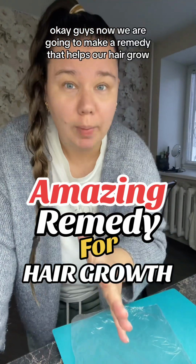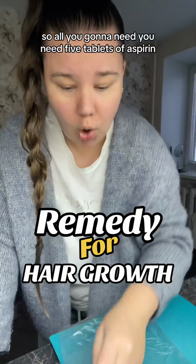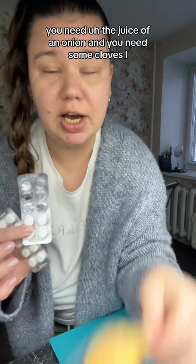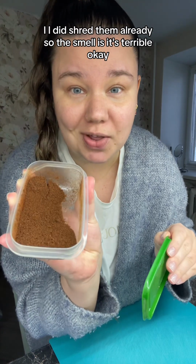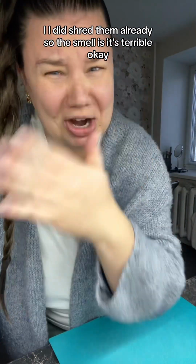Okay guys, now we are going to make a remedy that helps our hair grow. So all you're gonna need, you need 5 tablets of aspirin, you need the juice of an onion, and you need some cloves. I did shred them already. So the smell is, it's terrible.